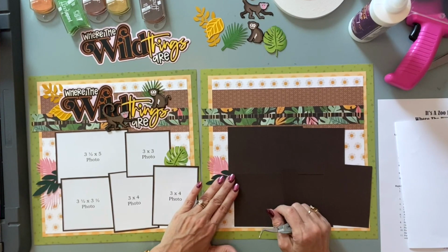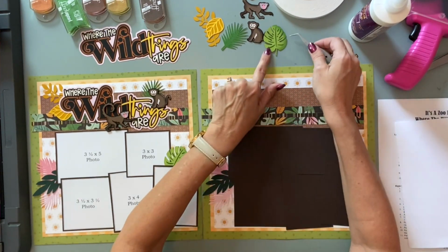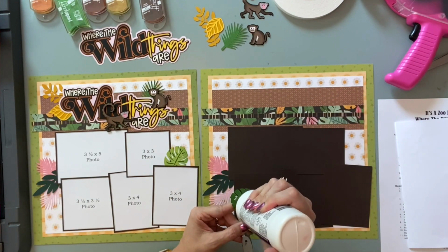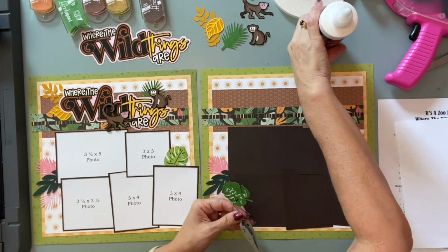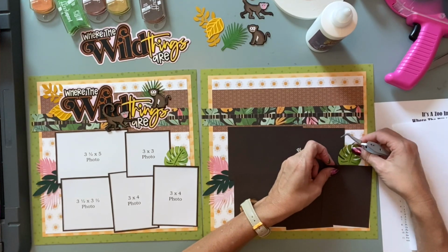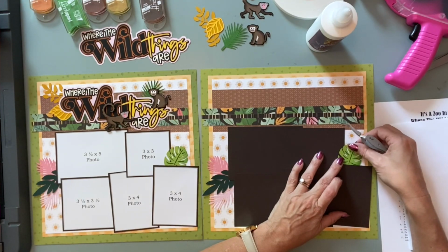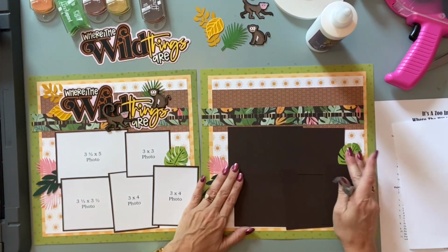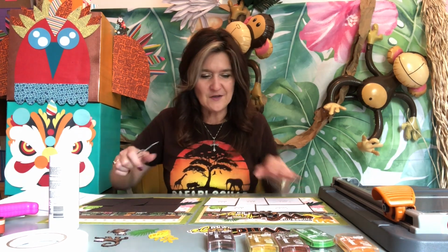Just like so. And again, you're going to arrange those depending on where the placement of your photos is. So if you don't think you're going to make it identical, or you don't have your photos yet, I would wait. I would totally wait on all of that. And now we can finish out by putting out our title here.